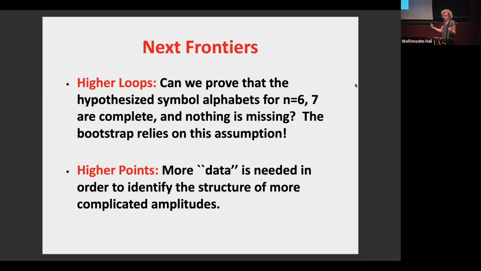And then for higher points, more data is needed in order to identify the structure of more complicated amplitudes. And important progress has been made in June by Matthias Wilhelm and his collaborators. And important, for the first time, all 2-loop integrals have been evaluated. So I'll just flash a slide on that. We're trying to understand the answer. Andrzej in particular. We think there's an answer. But I will say more about the Matthias Wilhelm, Unsparing, and Qi Zhang paper.